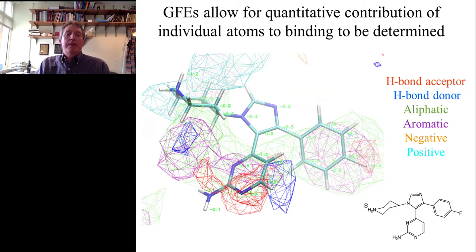This is indicating that maybe we can add an aliphatic group, which includes maybe some type of hydrogen bond donor, maybe an alcohol, and that would improve the binding affinity. So we can look at these maps in a qualitative way, as I've been referring to, to get some ideas of the different types of modifications. And then because we're working in the context of these grid-free energies, we can now start to make quantitative estimations of how the binding affinity changes and so on.